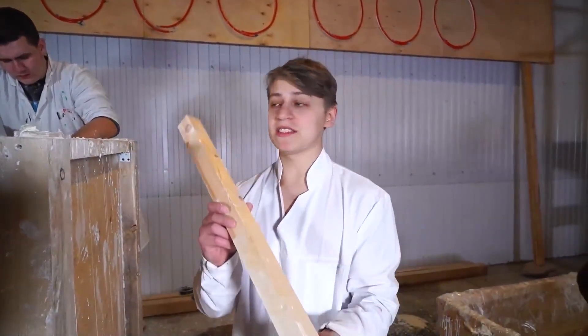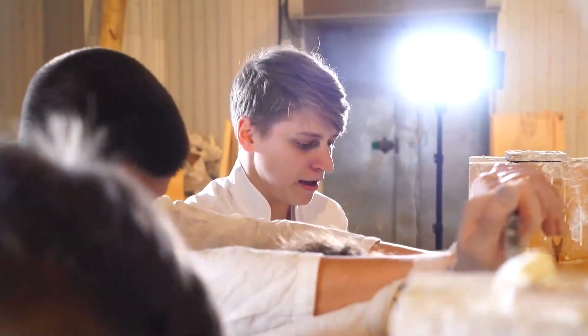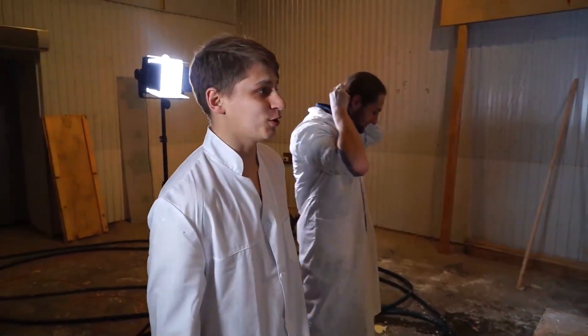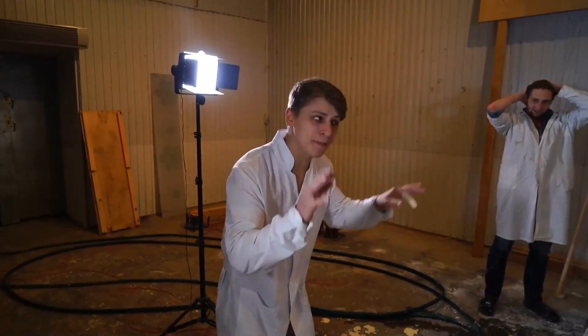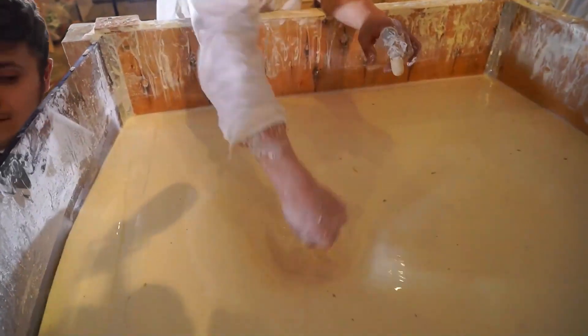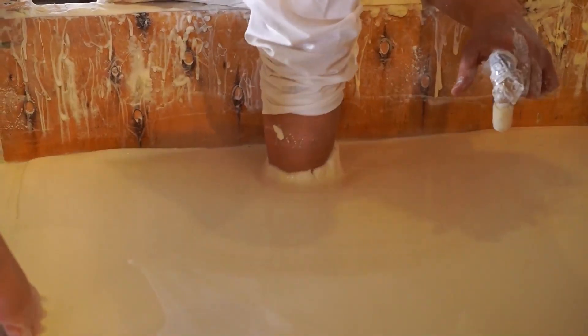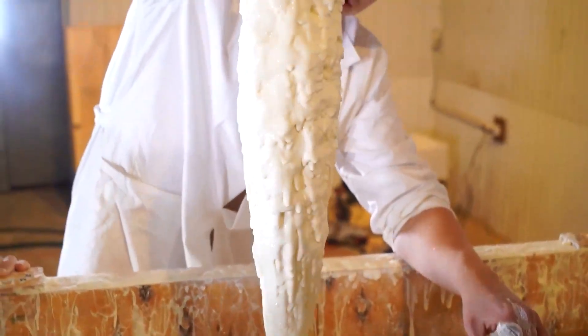If we don't do something now — insert this bar — then we're going to be left with Khan's pool. Therefore we insert the bar. We have an emergency situation. The pool is starting to fall apart, so we don't have time to stop right now. We got to do something, let's hurry up. I'll just put myself in there now and try to get out in the same state. As you can see, this is a real non-Newtonian fluid. It is quite solid, so I think it will be very difficult to get out of it. If you pull your hand up abruptly it hurts a lot and it doesn't pull out. And if it's done smoothly, then everything's okay for the most part.